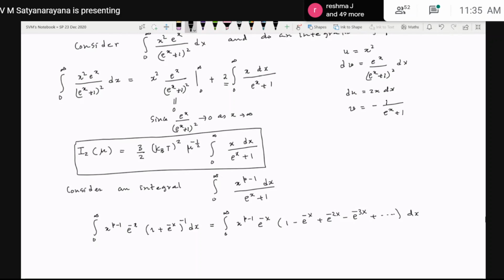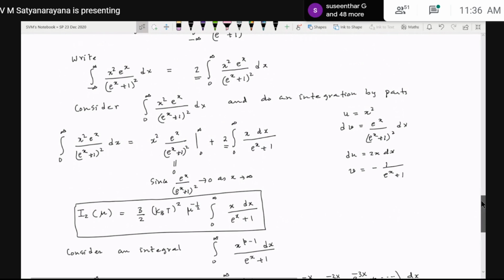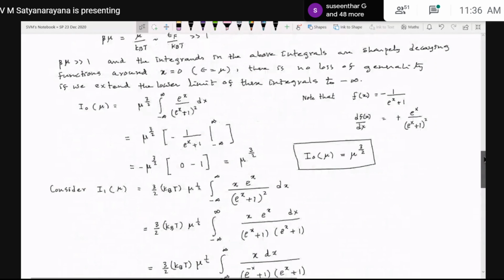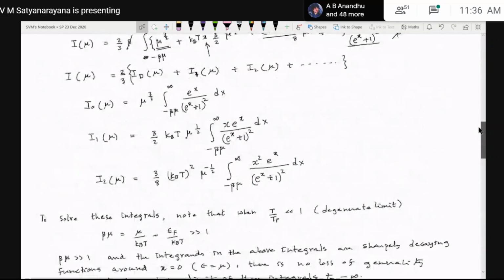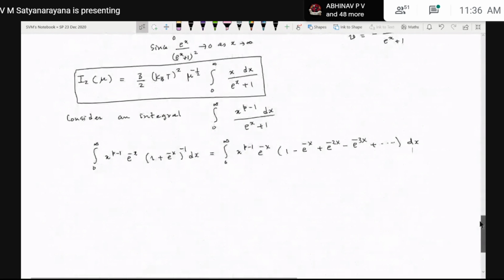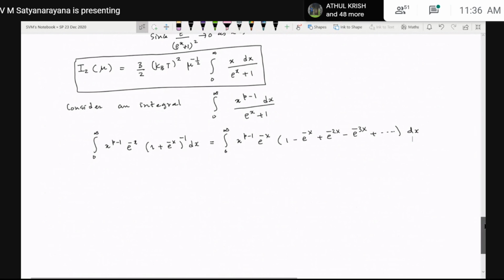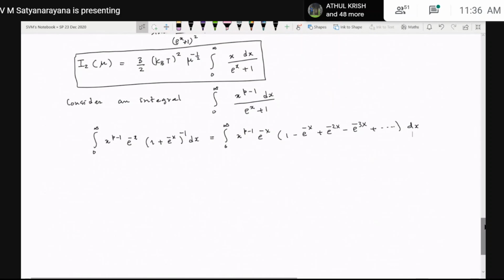Sir, Yeah. sir, in the last integral, did you took the 2 by 3 factor? 2 by 3. Why? In I mu, there is a 2 by 3. That I did not write I mu. No, I only wrote I2 mu. Okay, sir. I mu we have not come yet. We will come to that. I am just evaluating. I didn't complete evaluating I2 mu itself. Okay, sir. Okay, sir. So little bit of patience.